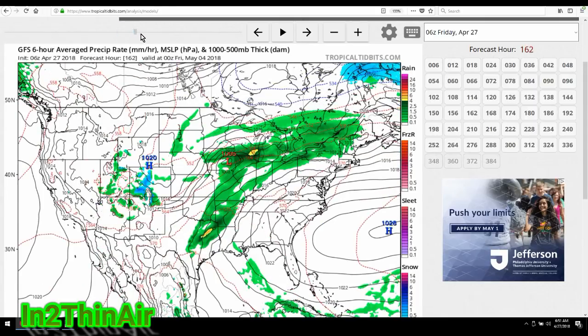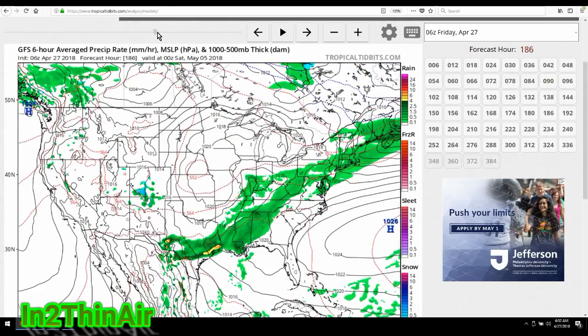So we have a lot of rain to deal with, and you begin to see how it bends over and strips over the entire east of the country. The low pressure system by Friday will be over Iowa, actually. So we have a lot to watch as far as this goes.